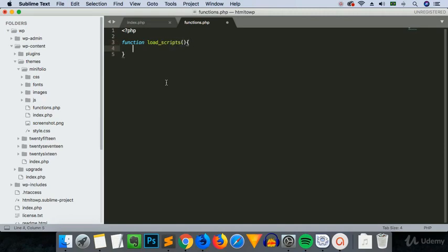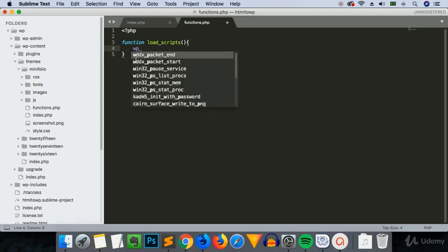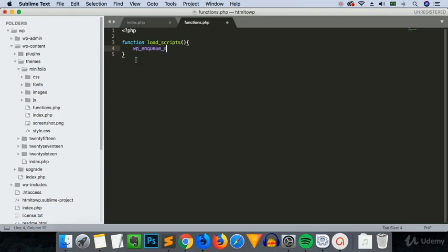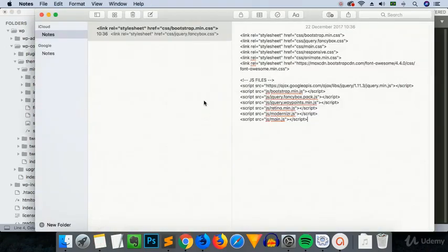In order to load our style sheets, we call another function here, wp_enqueue_style. This function accepts a series of parameters. Let's take the link from the first style sheet of the theme to better understand how this function works.